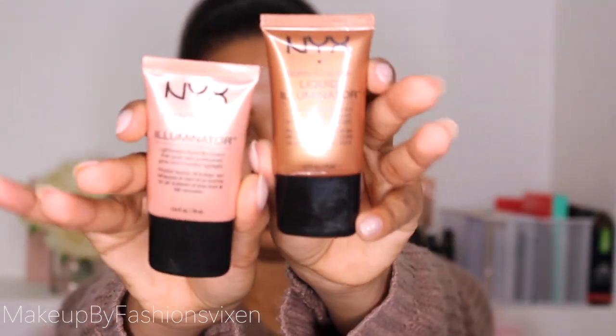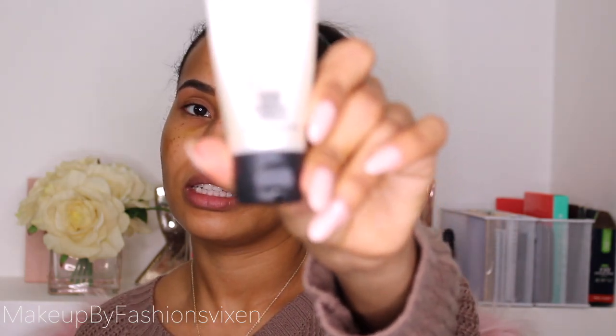So mixed together, all those primers smell so weird. Next, I'm going to mix all of my illuminators that I use, and I'm going to put that right under, like I've done before. So I'm mixing together the NYX Born to Glow. Usually these are two shades I use: Sun Goddess is one, and the other is Gleam. My strobe cream from MAC. I've used this a couple times. I have put a couple of drops into my foundation before, so that's going in there too. So this is Tarte Bronzer Warm Up Glow.